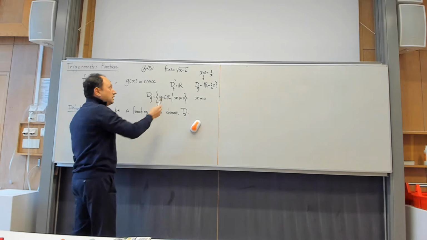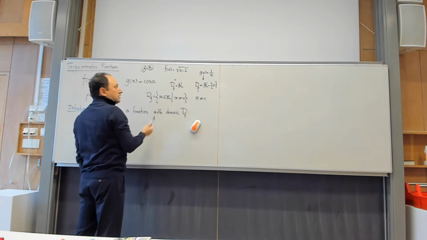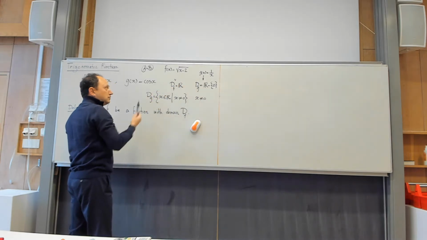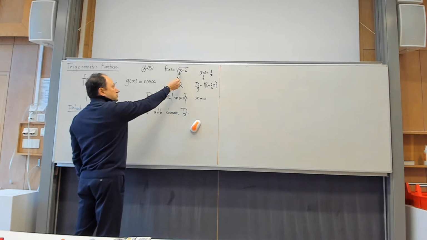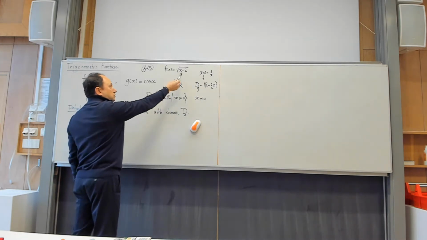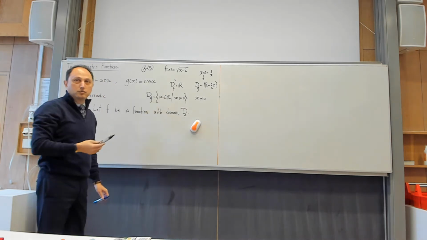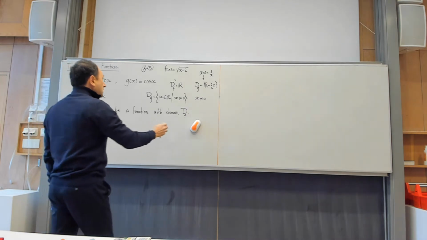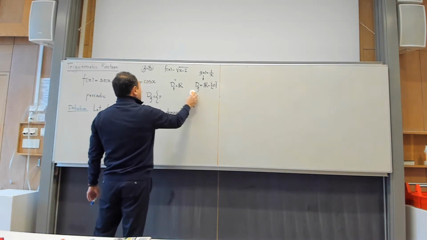Yes. For example, I can put x equal to 7 because 7 minus 2 is 5. The square root of 5 is meaningful. But I am not allowed to put x equal to 1 because 1 minus 2 is minus 1. Square root of minus 1 is not defined. Yes? So that's the meaning. So can you tell me what is the domain of this function?